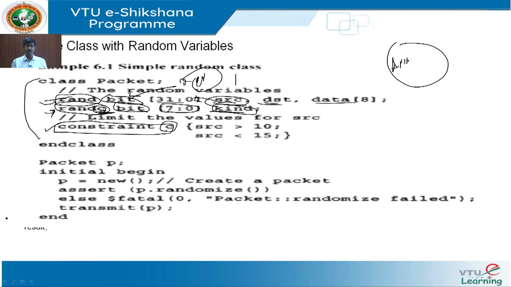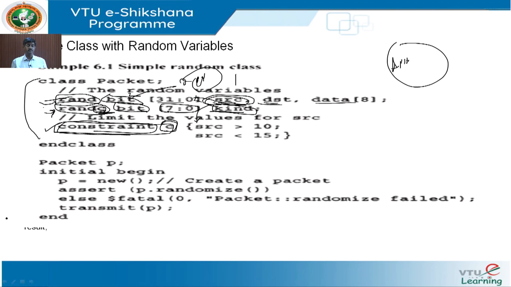You can give any variable name here. I have given it as C. Constraint is a keyword which is used to generate the constraints. I am putting that constraint for any signals. I am taking only the source, where your packet is generated under a constraint. I am limiting the packet size here, from 10 bits to 15 bits. It should be greater than 10 and less than 15. So I am putting a constraint to generate the minimum size of the packet as 10 and the maximum size of the packet as 15 bits, considered as a 32 bit value.